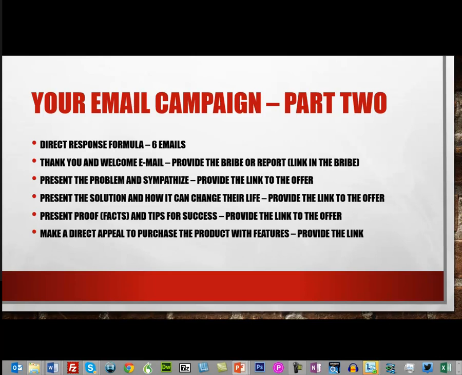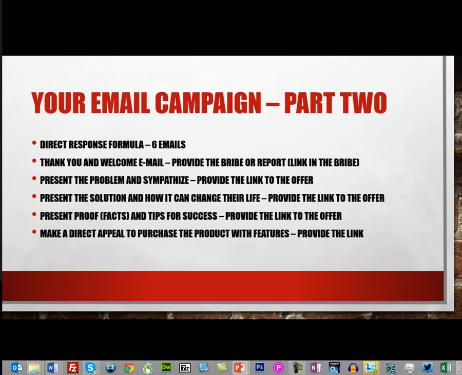Now, in the fifth email, we're going to make a direct appeal to purchase the product. We are going to talk about the features here. So we're going to talk about what's in the product and what they're going to get. And we're basically going to be saying everything that we talked about in the previous emails. We're going to talk about how they're going to get those benefits, and how the product delivers these things. So if it's 15 emails or 15 videos, whatever the case is, we are going to outline this in a little bit of detail and then provide the link. So this email might be a little long that you're writing. You don't want it to be if it doesn't have to be, but you are describing the product and how it's going to accomplish those things for the individual who's thinking about buying.